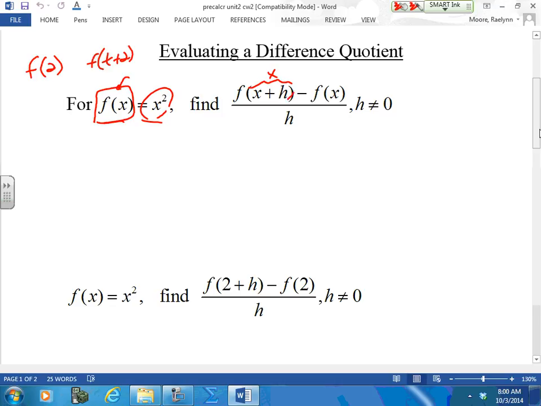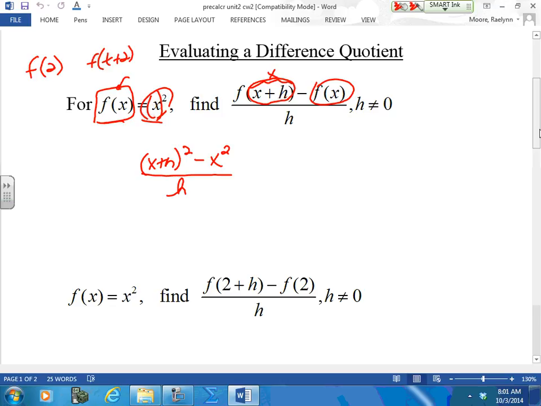We're going to take this x plus h, and wherever you see x, just like you did for your homework, you're going to substitute it in. So this says x plus h squared. It's exactly what you did for your homework. And then you squared it and figured it out. Well, this has a little bit more to it. So then we're going to put the minus, and then it says, take your function f. My function f is x squared. And I'm going to place it over h. The same as this. All we did was substitute this in.